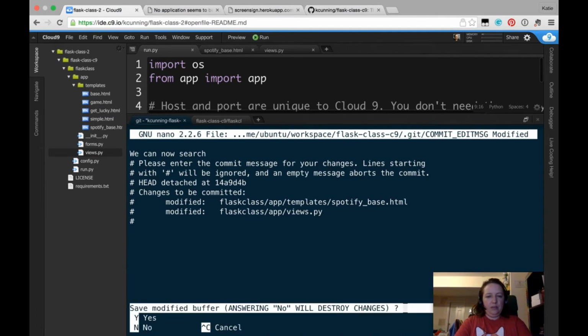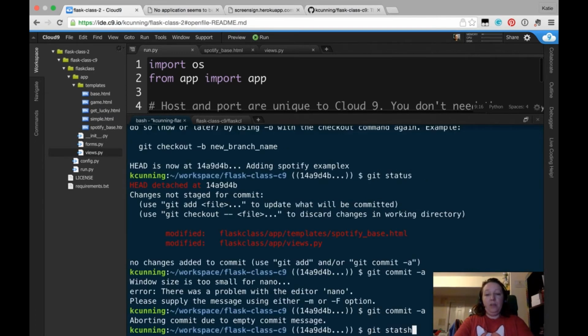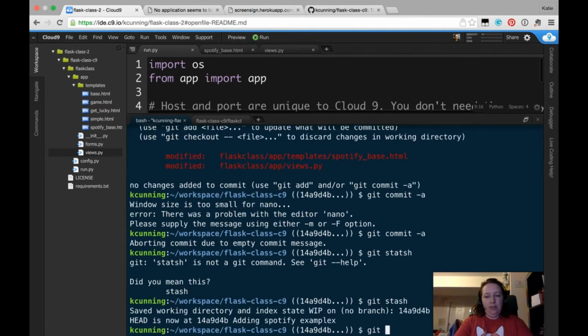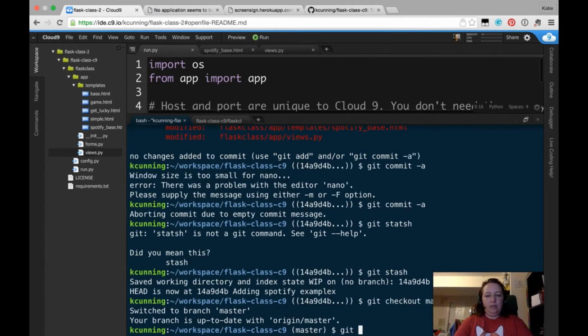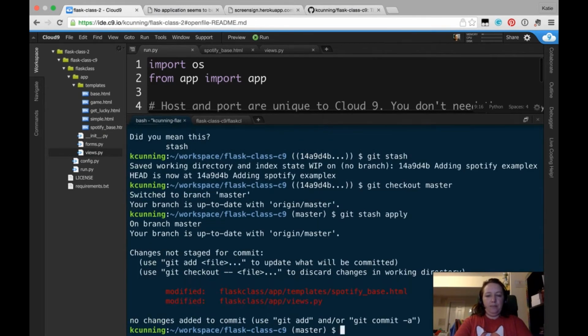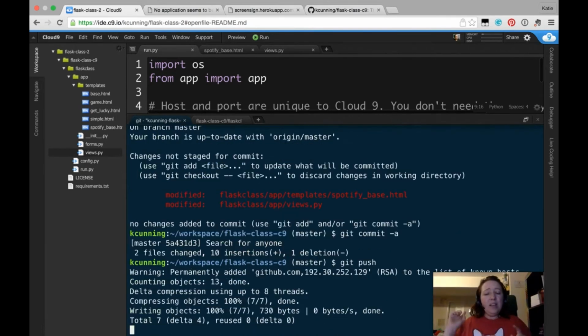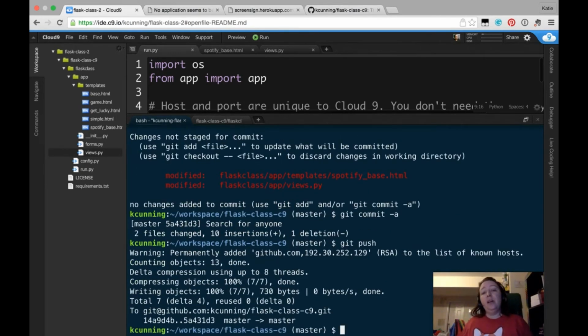Git stash. I'm going to do some Git magic here, if I spell it right, so everybody can grab it. Git checkout master, git stash apply, git commit -a, git push. And I do have a class on Git that I'll be teaching later this year, so I will explain all this magic and more, and how you could totally screw yourself up using Git.